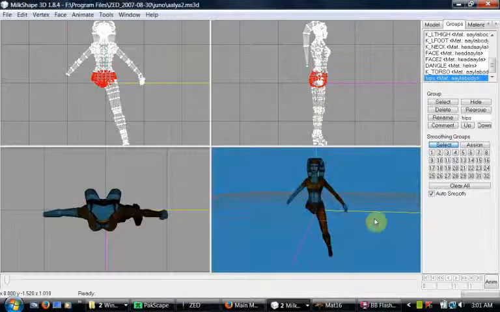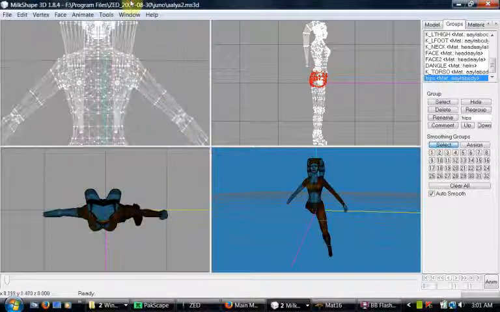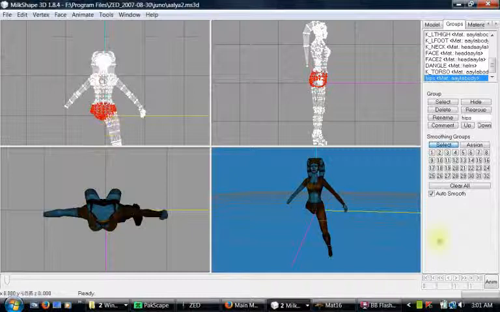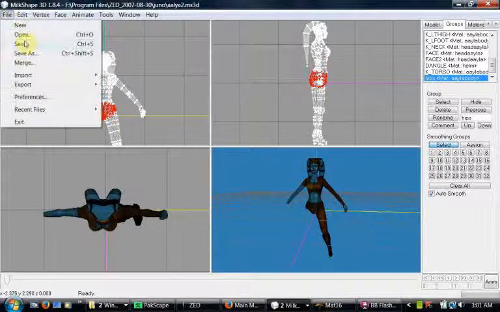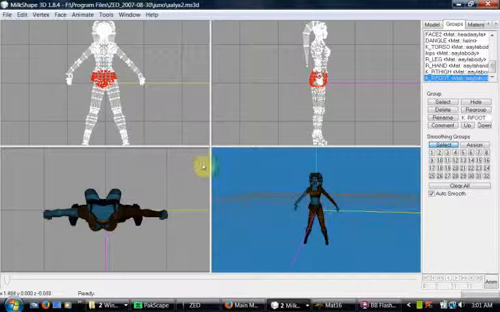This is the one that's all capped, right? Just double check. Yes, it is. Okay, cool. Alright. File, merge. Right side. Alright.